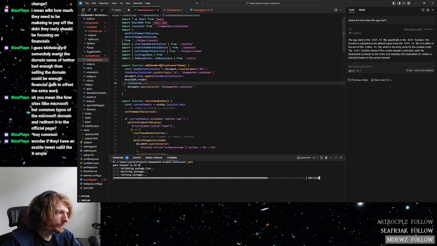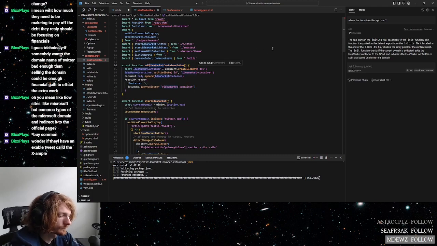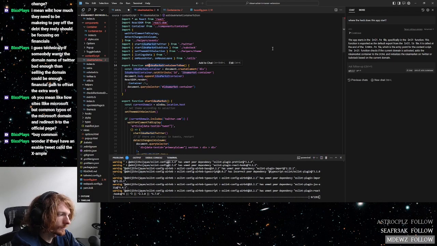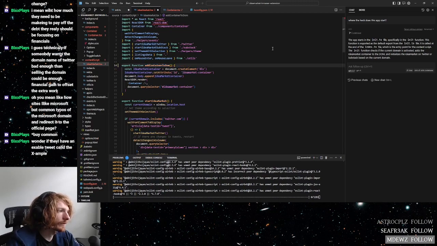I'm gonna rename this. So let's call it... I'll just say for now container. Actually no, it's probably better to name it something.